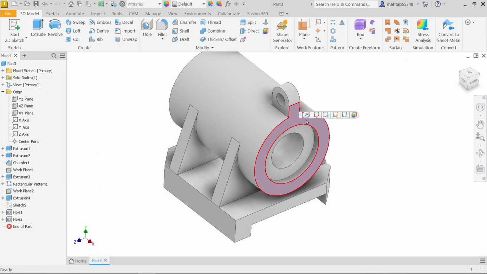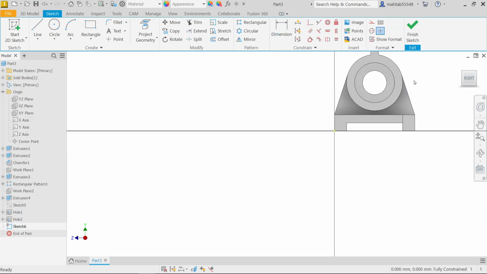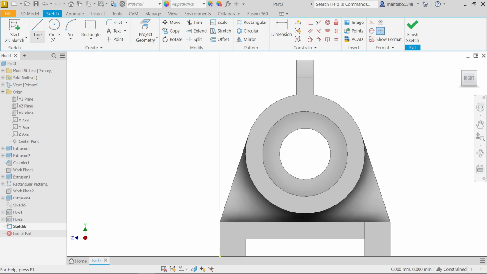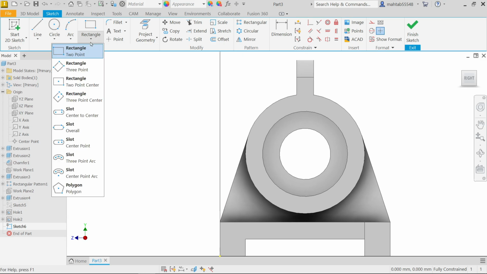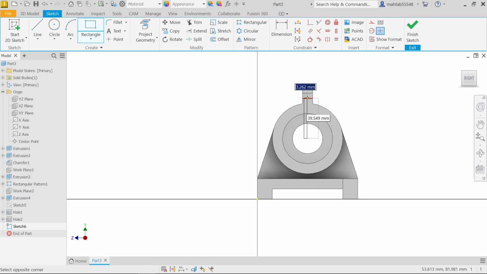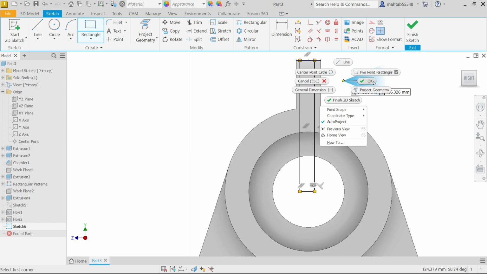So I'm going to start with this sketch. Now activate here 2-point rectangle. Let me draw up to this, right click, okay.